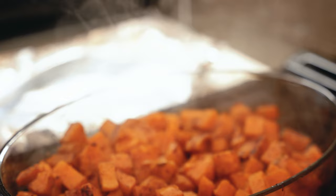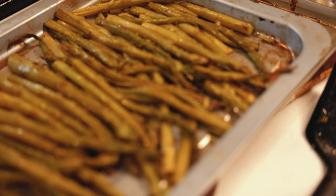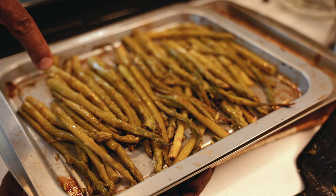Now, the thing is, I'm always experimenting here. These came out a little softer than I wanted. So, at 450, it should be less than 20 minutes. If you do 400, you can do 20 minutes, but if it's 450, you do like 15. So I still experiment. That's how you get better, experimenting.